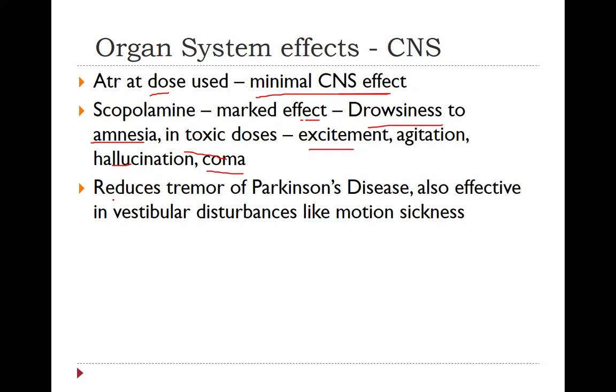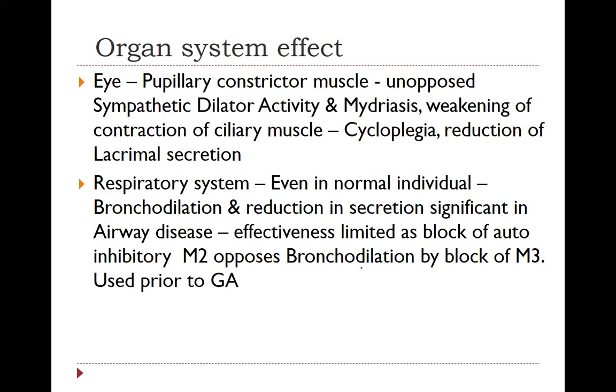When we talk about this particular group of drugs in cases of Parkinsonism, this particular drug is one of the parts of the polypharmacy, and it tends to reduce tremor that is associated with Parkinson's disease. This particular drug is also effective in vestibular disturbances, acting on the muscarinic receptors, and is quite an effective drug for motion sickness. Moving further beyond the conventional organ system effect, we move to the eye.